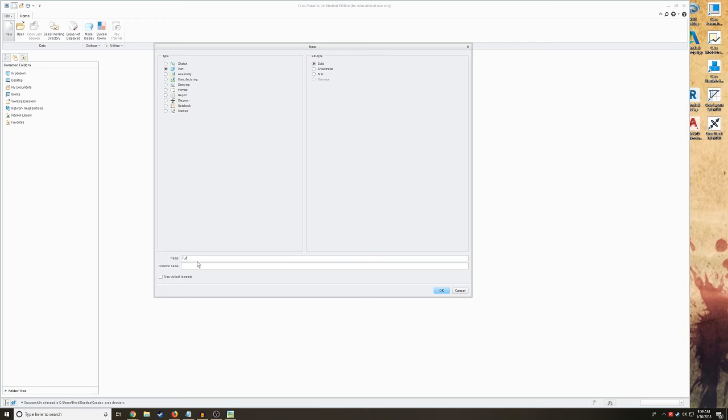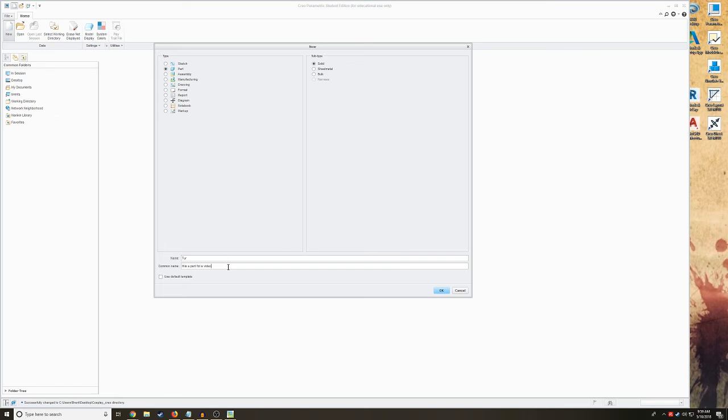Your name: when you make your names, you cannot use spaces. If you want to break up the name, just go with underscores. I don't even know if you can use slashes, but we're going to do that. Common name is where you actually could put something like, this is a part for a video. So you could put a common name as that.